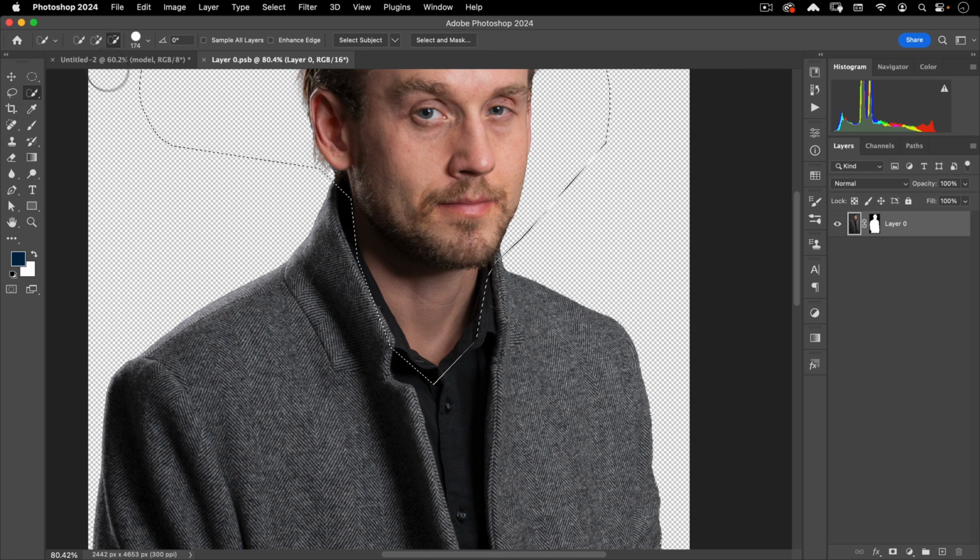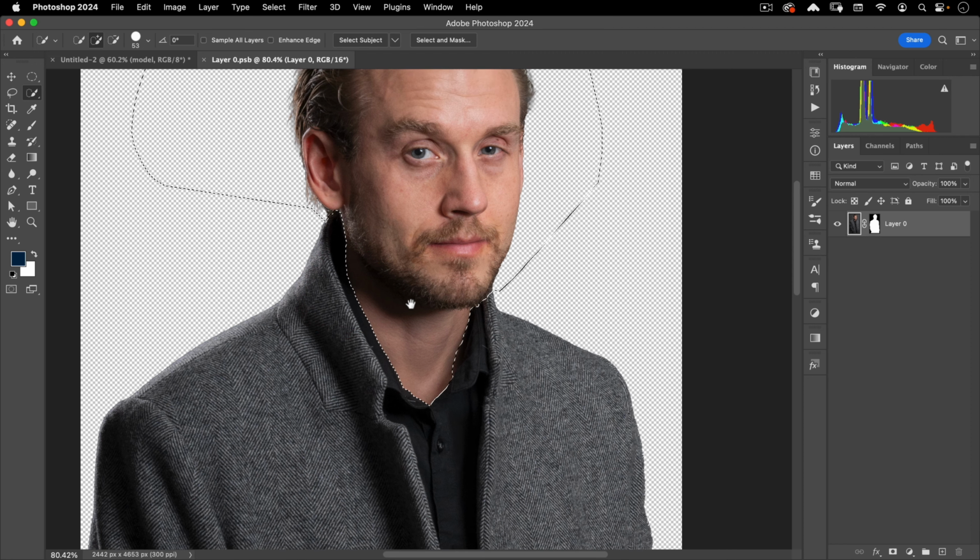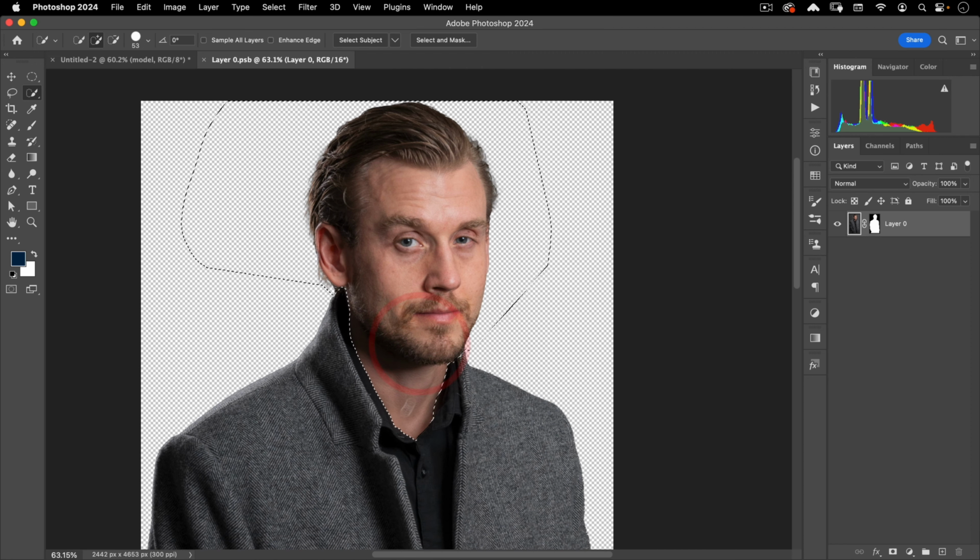Now you'll notice if I hold down Option, my tool changes from adding to my selection to subtracting from my selection. So in this case, I want to subtract, and I want to subtract this shirt here. Just like that. There you go. So now my selection just selects his face.